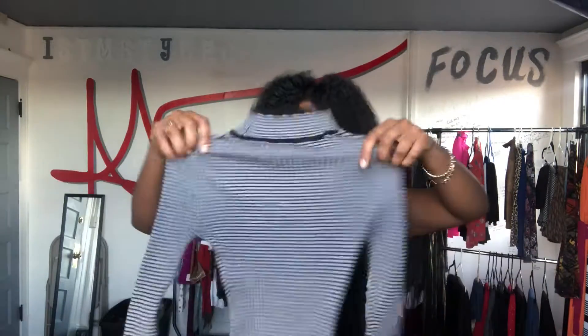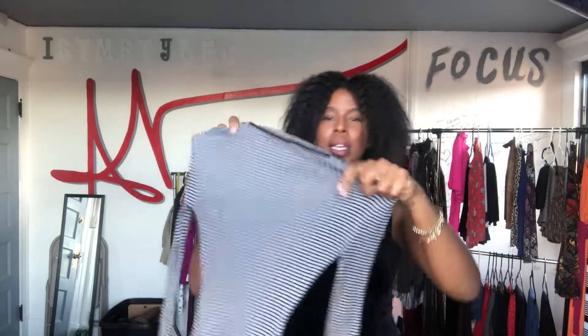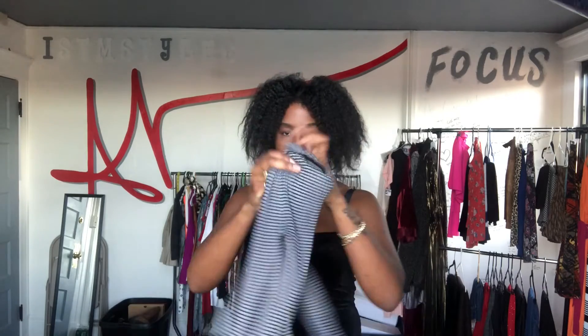I'm excited about this! I got this dress — I don't remember exactly when — but probably at Macy's on clearance. You have to check out Macy's clearance rack; they have so many items there. It doesn't matter really what the brand is — it's very nice, can go with a lot of different looks, and is probably only about ten bucks. So let's do it — I'm going to show you how to sew this hole in the back.